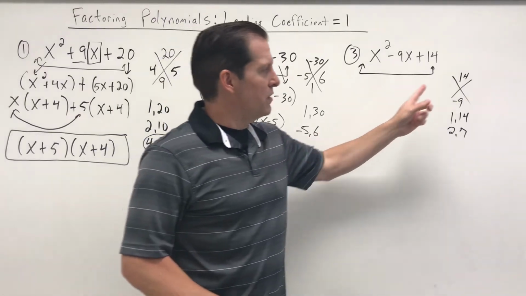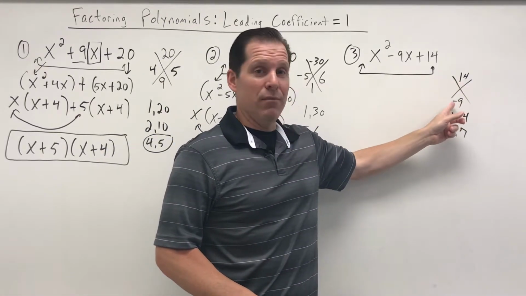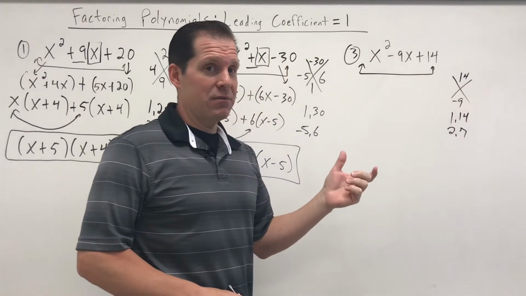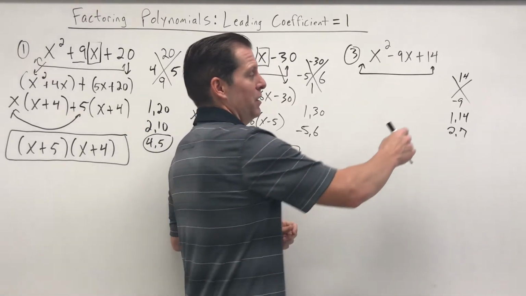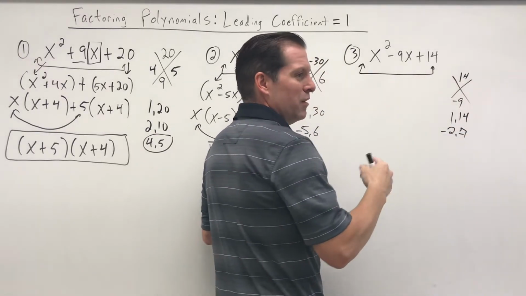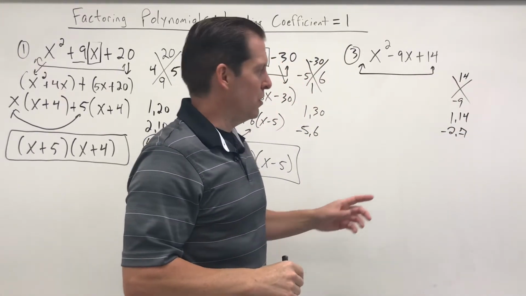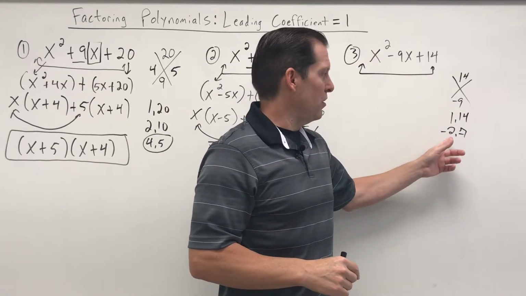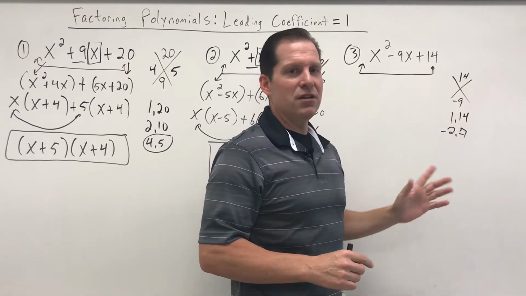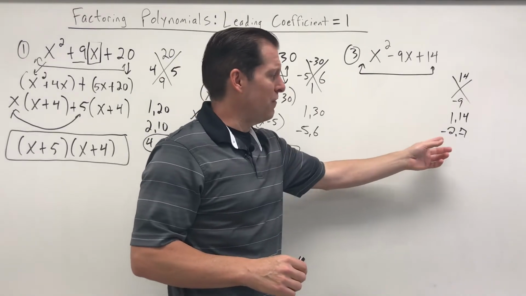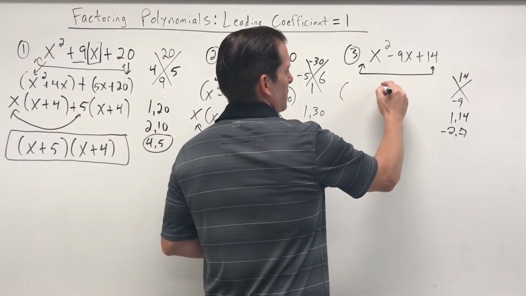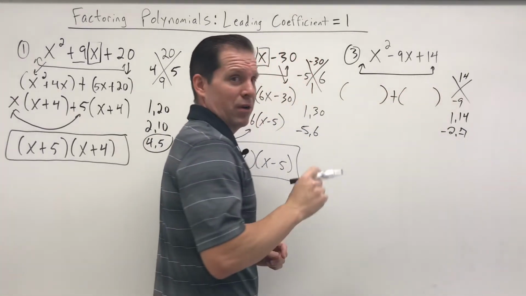Now remember that if you're going to multiply two numbers to get a positive number, but then you're going to add them to get a negative, they both have to be minus, because the only way you're going to get a positive number is either positive times a positive or negative times a negative. Well, if we need two numbers to add to a negative and multiply to a positive, they both have to be negative. And I mean, you can play around with that if you're not 100% sure. If you just made, let's say, this number negative, you know that's going to be a negative number. That's not going to work. Okay, well then you make them both negative. You say, okay, that works, and then I get the negative 9. So it's fine. Sometimes it's a trial and error when you're trying to figure out the signs for some students, and that's okay.